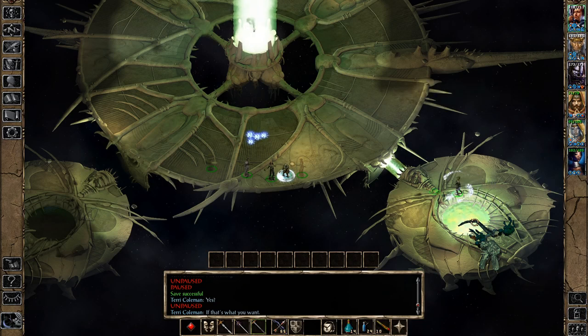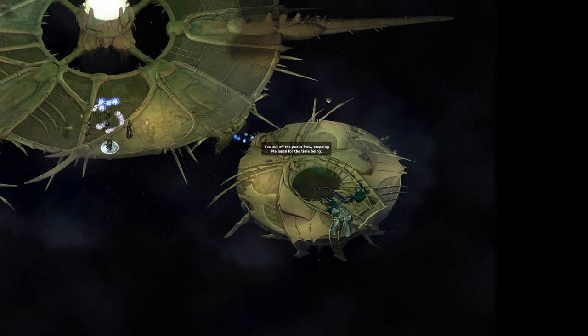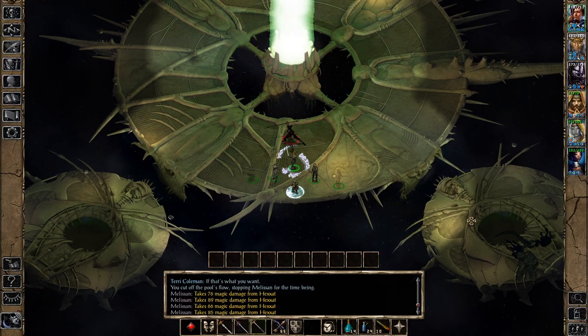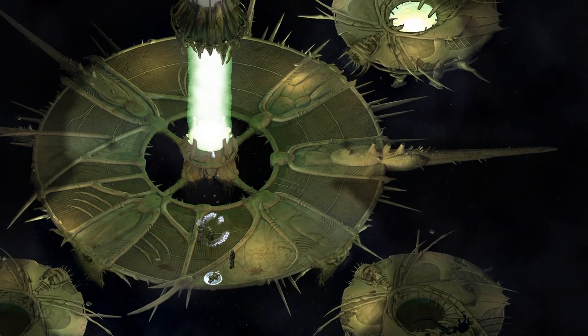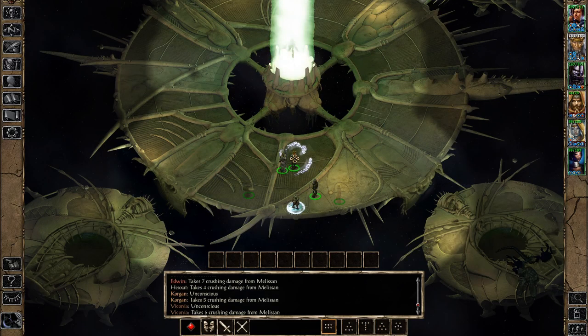So, we go here. We once again cut off the pool's flow, stopping Melisande for the time being. Let's see what you do now. Immediately you take a load of damage. And we completely skip your dialogue, and you go back to there. I mean, you probably had something smart to say, but we managed to get through it. Excellent. I don't mind that.